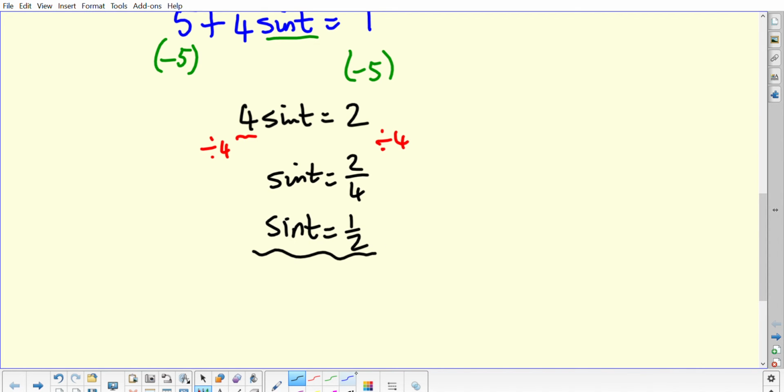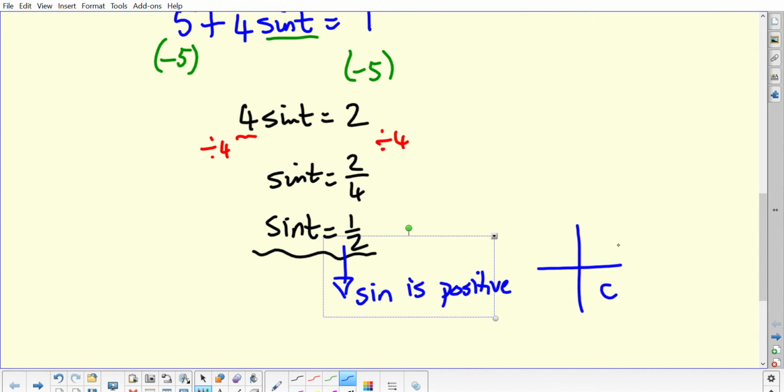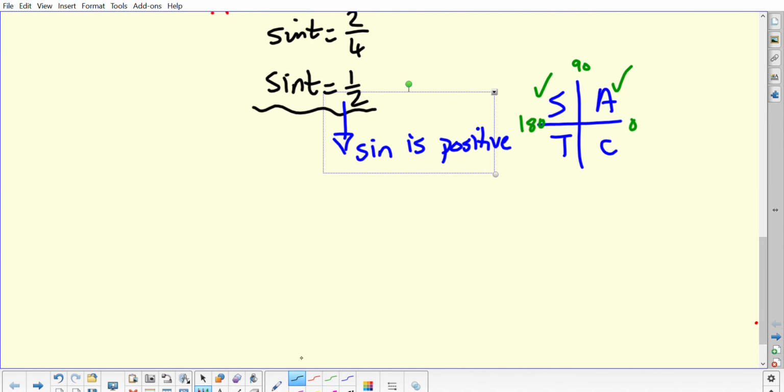So now we need to solve this, remembering that we're looking for more than one value, but in the first instance you want to say, well, the sign is positive. So where does that happen? So drawing your CAST diagram for yourself, and then ticking off where you will be looking for angles. So A, remember, stands for all angles between 0 and 90. Sin, cos and tan are all positive, so we're putting a tick there. And between 90 and 180, only the sine is positive, so we are trying to solve the sine being positive.